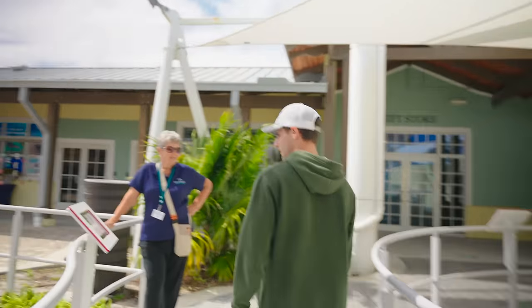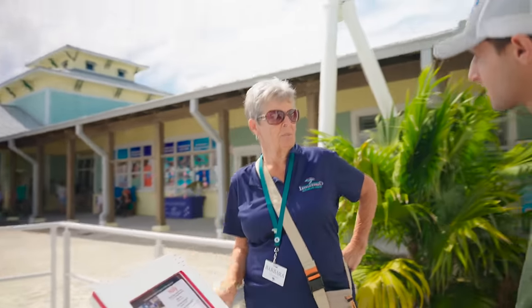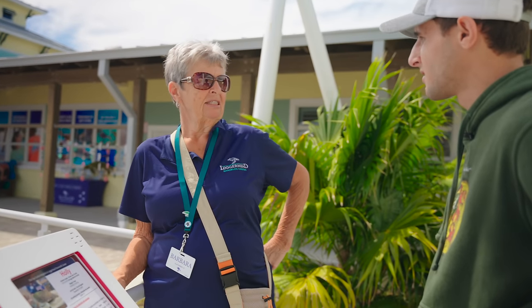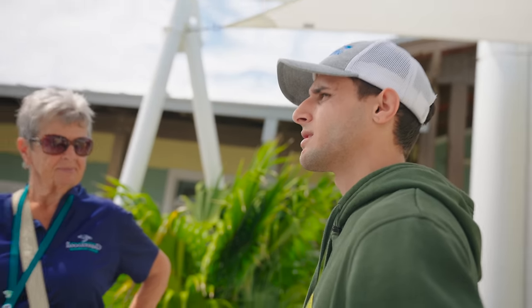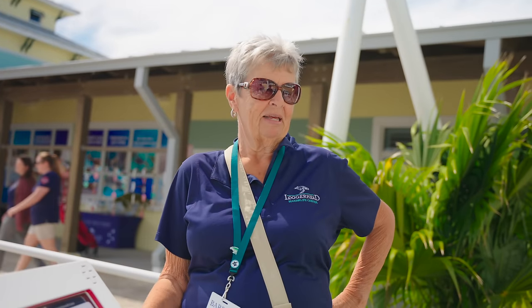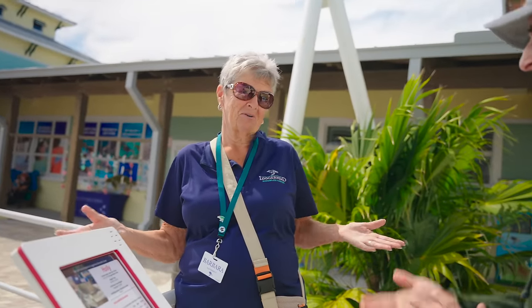Holly is in the hospital getting her flipper and underneath part treated — it was part of a shark bite. Shark bites happen often because sharks are the primary predator. She was also hit by a boat which probably made her more susceptible — it made her sluggish, she didn't eat as much, and wasn't able to flee from the shark. However she survived and is getting her underneath part cleaned; she'll be back to continue healing. When a shark doesn't eat them, they sometimes just toss them like a frisbee, and at that point you have to rescue them — but you're only as good as the fisherman or coast guard who calls it in.